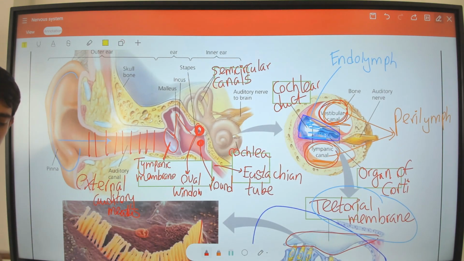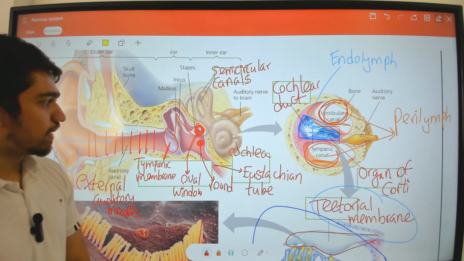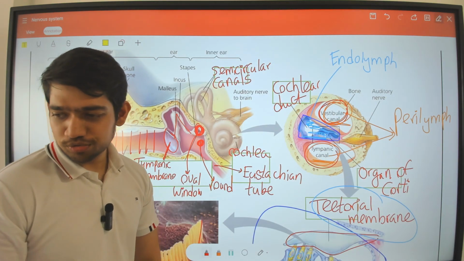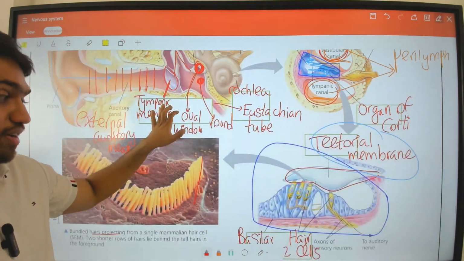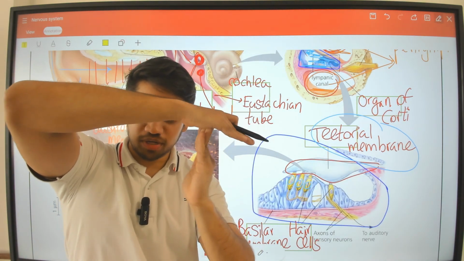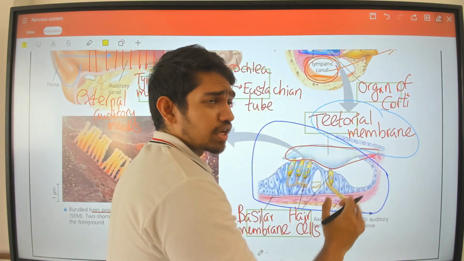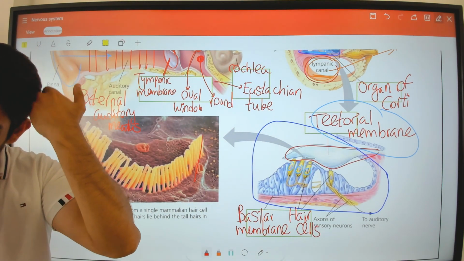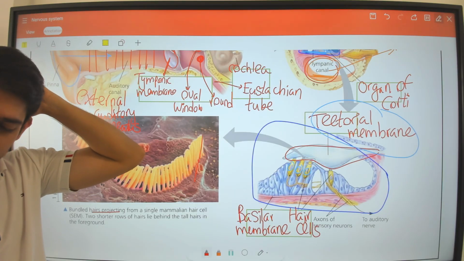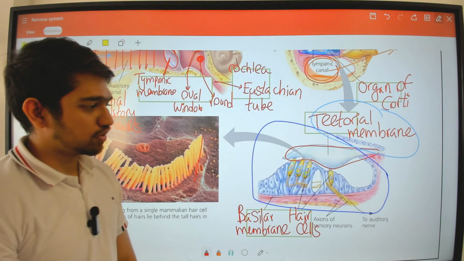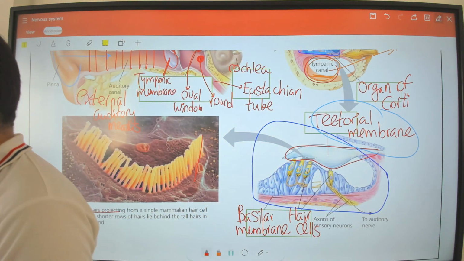Then they are converted to mechanical energy. Mechanical energy means the vibration of the bones. Then they are converted to fluid pressure waves. That is the fluid pressure traveling through the vestibular duct, then through the cochlear duct. Then again it is converted to mechanical energy, deformation by the bending of hair cells. Then it is converted to what? The change in membrane potential, a voltage difference, so you can say electric potentials. How many different energy conversions are there in the process of hearing? Okay. Clear?